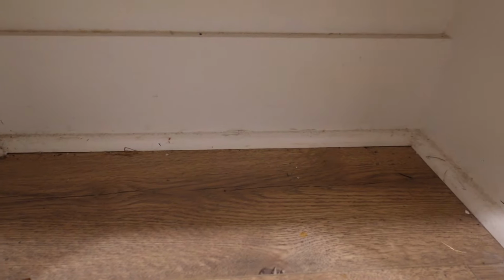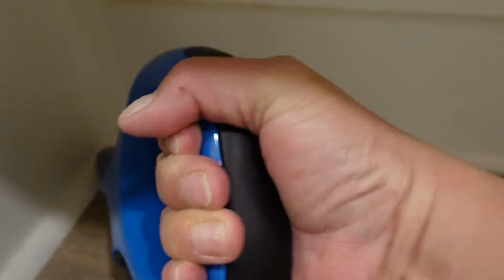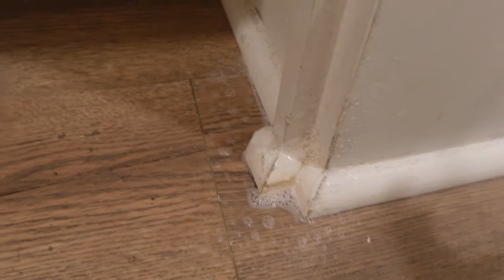So this is the hidden dirt in my house, and I'm telling you, whether you believe me or not, this hidden dirt holds on to odor, and it can make a house smell musty. So that is why I'm always moving furniture and moving things to make sure that I'm getting this as much as possible. My house isn't completely dust-free in all the areas every day of my life, obviously.